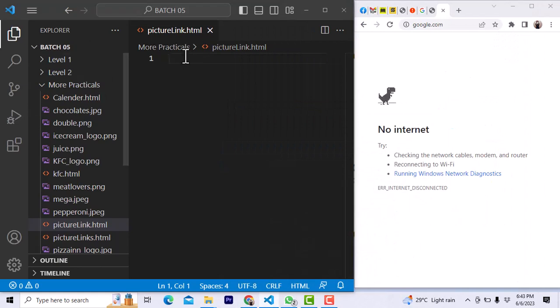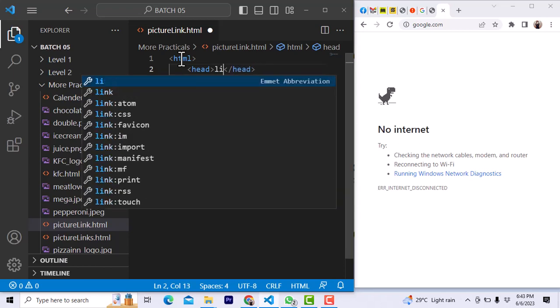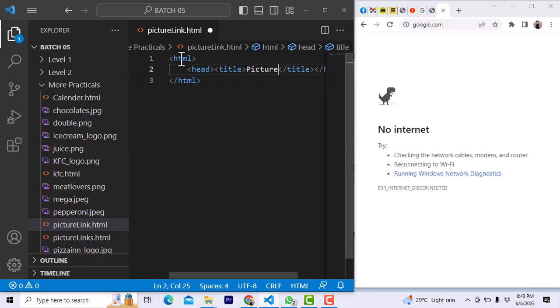So now I can start with my coding. Let me start with my HTML document and then head, as we know already. Okay, so inside my head I could bring the link. Did I say link? Title, sorry. I'm in a hurry to do links too. So the title, I could name it picture file or picture link as we spoke about. Okay, let me give a space here.